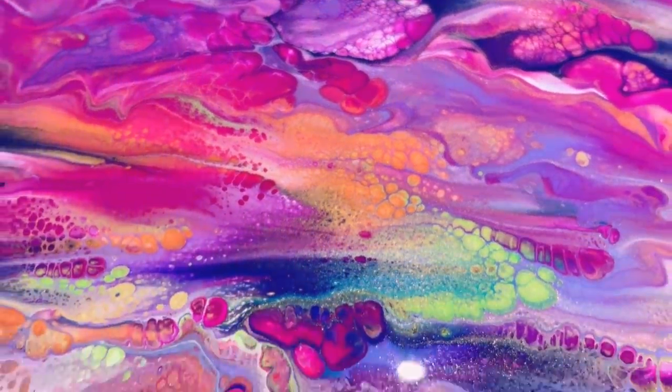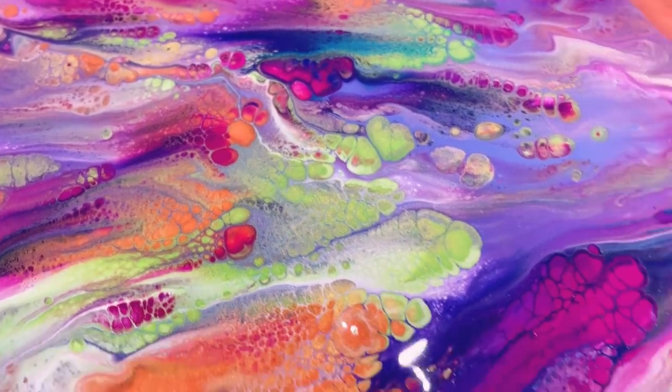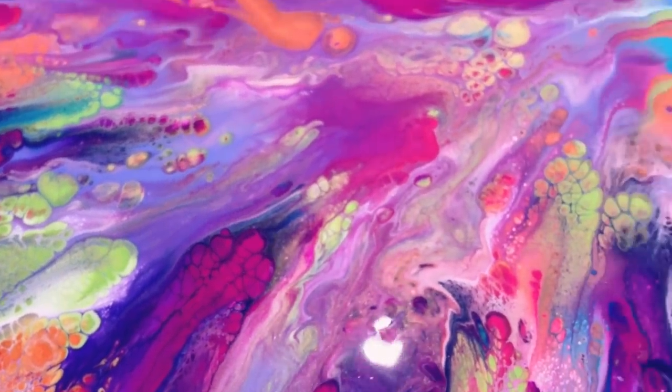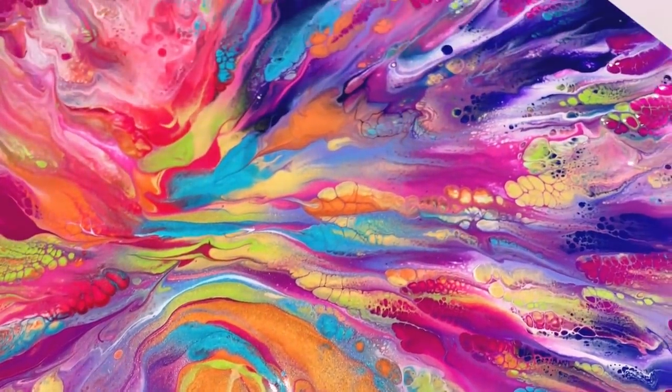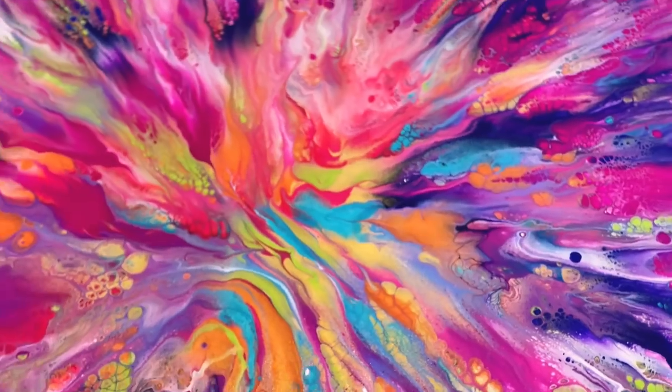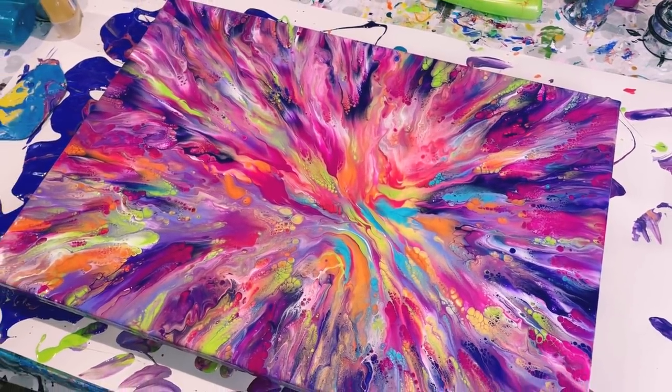So this is because you get all these details and cells because I've mixed such a variety of paints. So some iridescence, non-iridescence, some transparent, some non-transparent. And it's the mixing of all the paint that creates these beautiful, beautiful effects. So fingers crossed this dries okay.